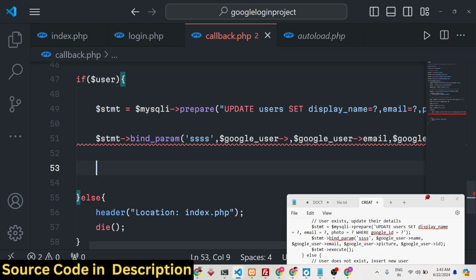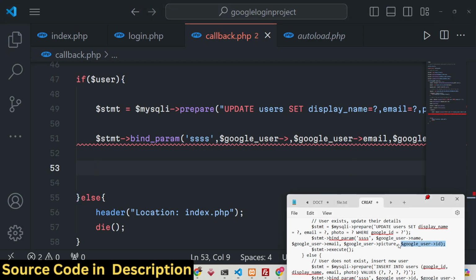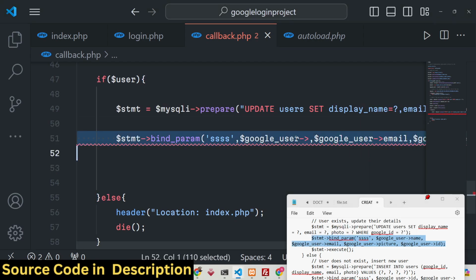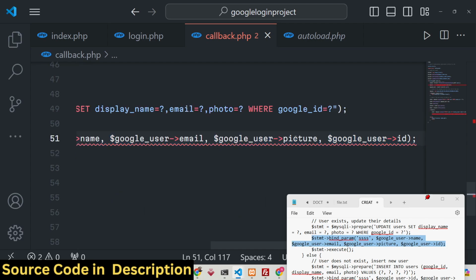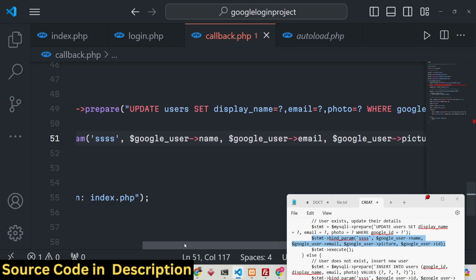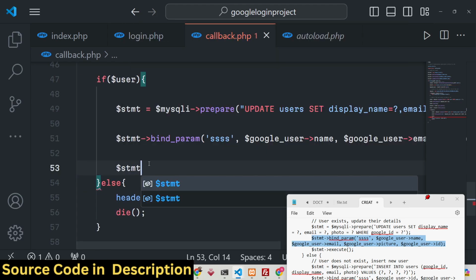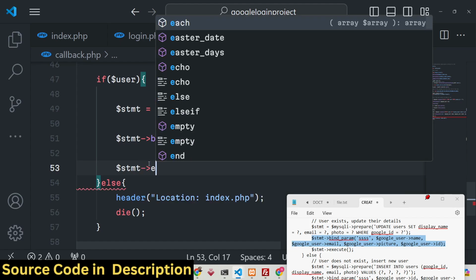So after binding all these parameters, just make sure you write it. Paste it. Now you can see that it is not having a problem. After you bind this, we just need to execute this statement. So statement execute.